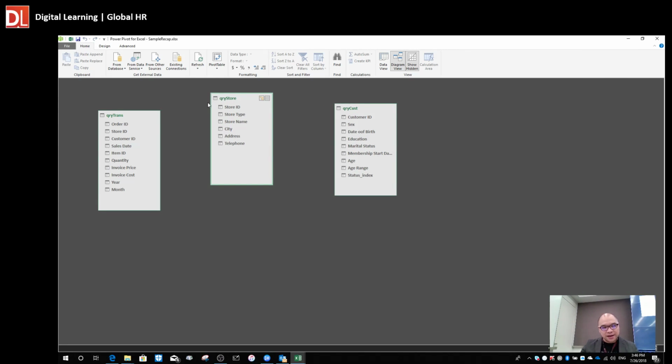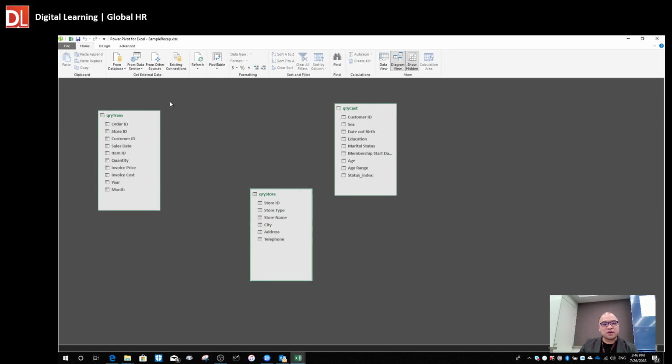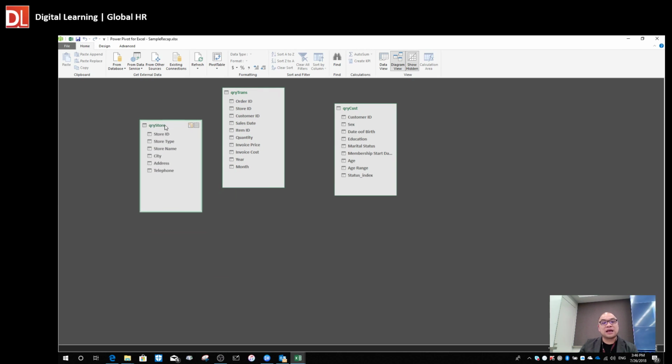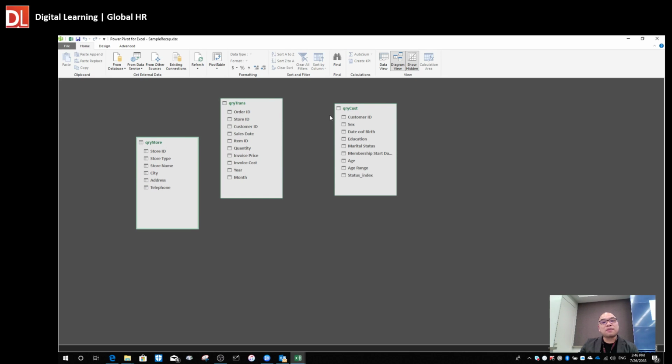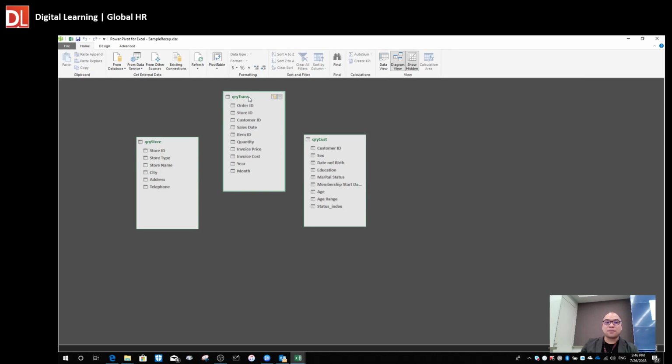As you can see here, the first table I would like to mention is the QV trans. Basically, what's the data inside this table? The QV trans is the transaction table. What does it mean? The transaction table is more or less like the case in XTS. In the case, what we've got over here is the customer ID, supplier ID, and item number, right? However, in the case table, we cannot find the detailed information about the customer.